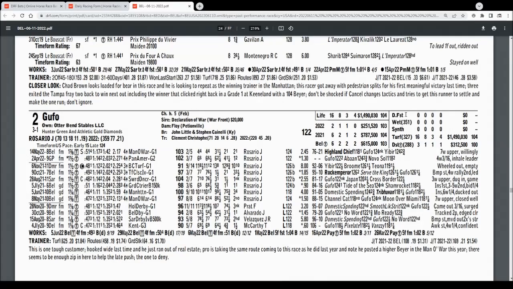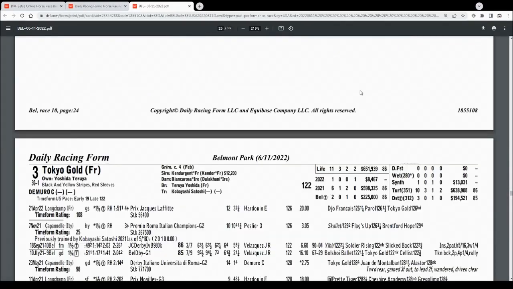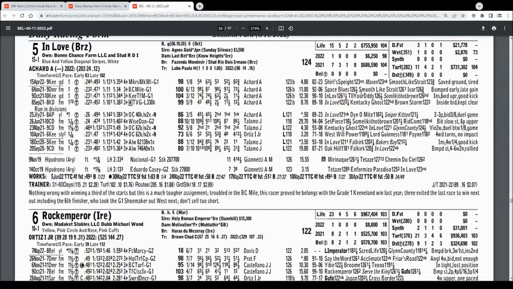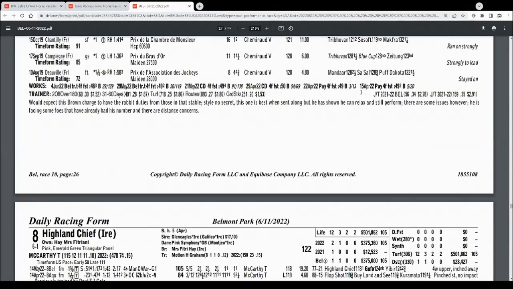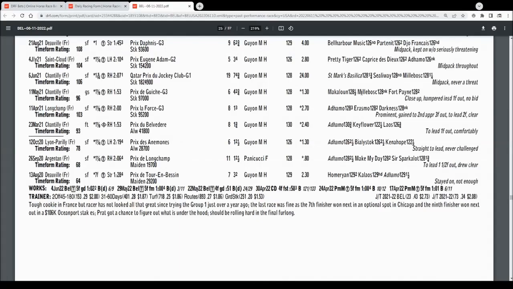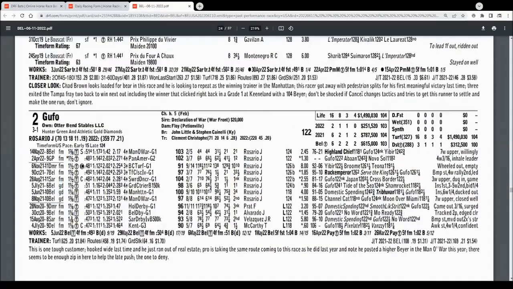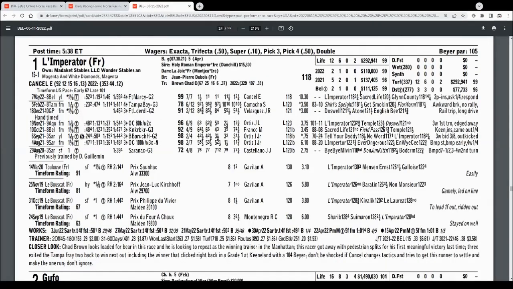I'll give out what I'm doing here. I'm going to play this race the exact same way the Manhattan turned out last year. I'm going to take the horse I think is the best in the race. That's Highland Chief. I'm going to put him on top. I'm going to take L'Imperador and say that he's going to be this year's Tribhuvan. He's going to hit the board, or he's going to run second at some pretty decent price. And then I'm going to throw Gufo in there because he'll be coming late, like he always is, but not getting there in time. Maybe a little bit of Rosarioing on the side.